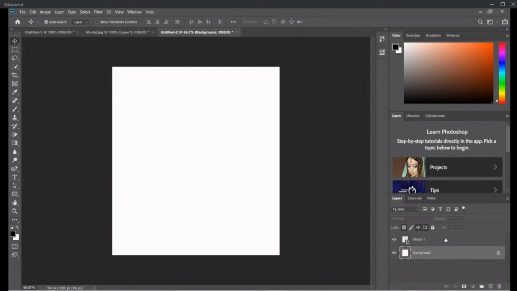Just click on the move tool over here and select the layer. Just left click, and you will be able to move the picture, right? Now move it towards the tab where it is, and you see that automatically the tab gets changed. Now just drag it slowly down towards your canvas, and that's how you'll be able to include the photo in your canvas. You can use any photo that you want. It is not compulsory to use this photo. You can click on File, click on Open, and browse through any of the pictures that you have on your PC or laptop. I hope that's cleared as well.